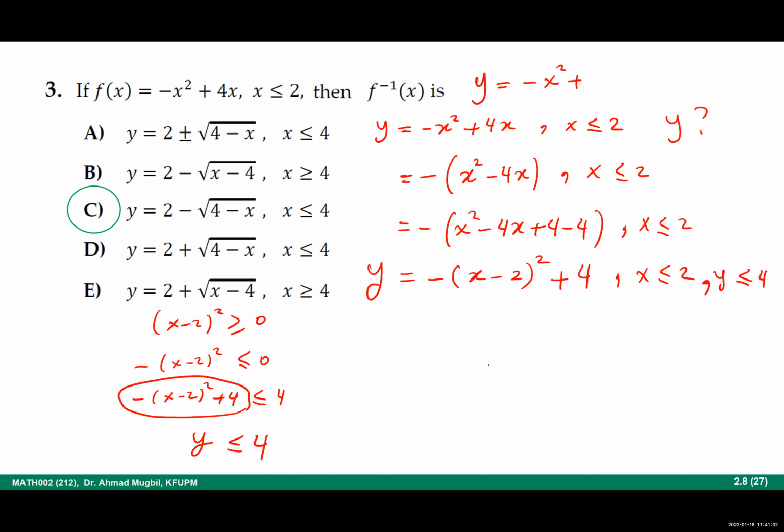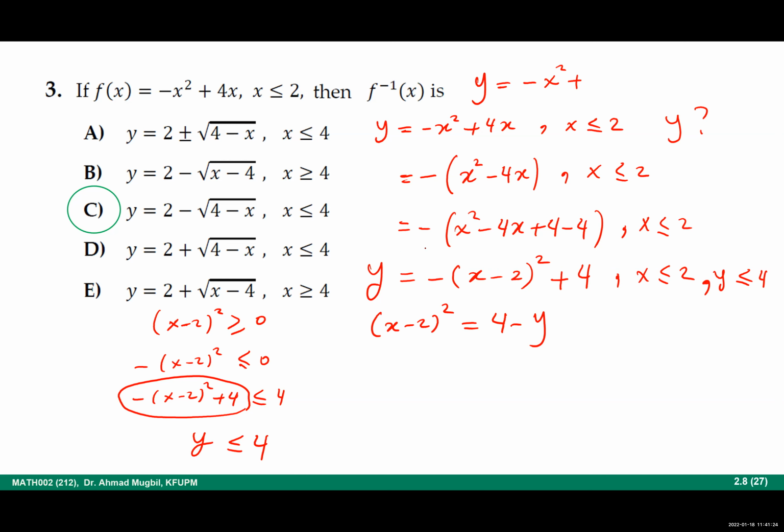Now, what do we need to do more? We will solve this equation for what? For x. So you will add now. Let me move the negative part to here. So I will have what? 4 minus y. Is that right? No. I just moved this term to here, and then y to there.